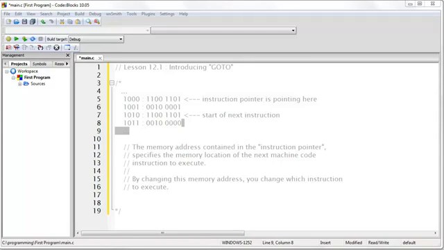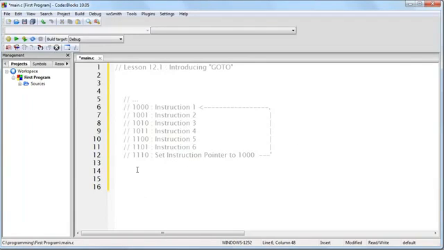Now for this next example, I'm going to make the assumption that every machine code instruction is exactly 1 byte long. Now that is not really the case, so just keep in mind that this is just for illustrative purposes. So follow this example in your mind. You can execute each instruction from instruction 1 through instruction 6, and then what happens? If this were the pen and paper example in our earlier lesson, you are effectively moving the pen backwards. Therefore, you're going to start all over with instruction 1.